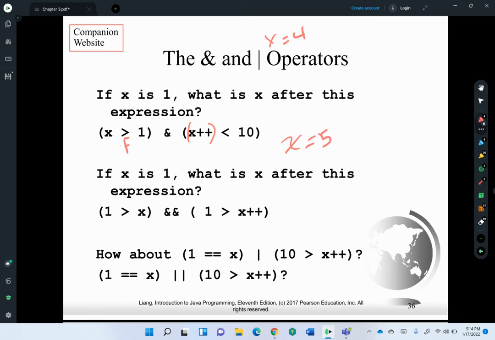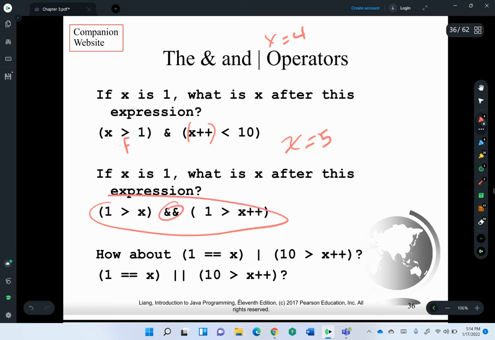In the other case, because we're using the double and, x still equals 4. Well, technically, if we did this line first and then this line, x would equal 5, but not 6. If we ran this with just one ampersand sign, then x would equal 6, because this would have happened. Same thing with the or.